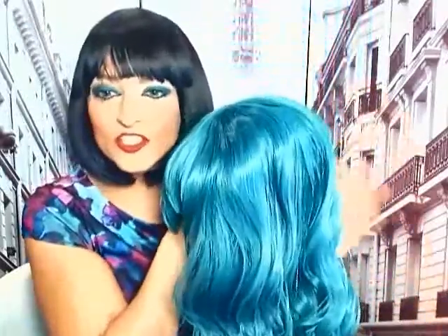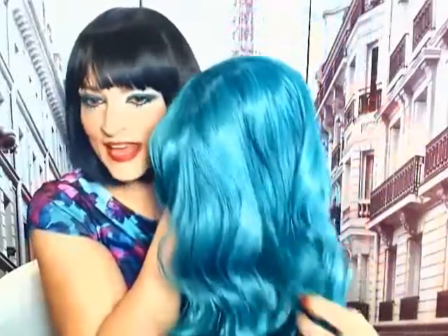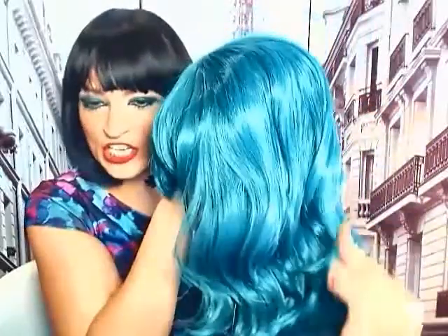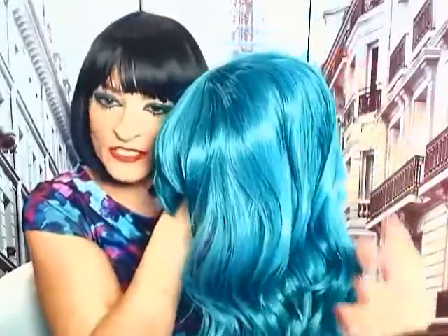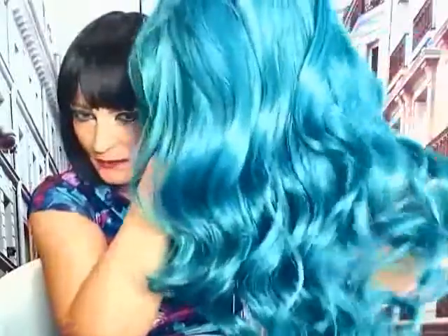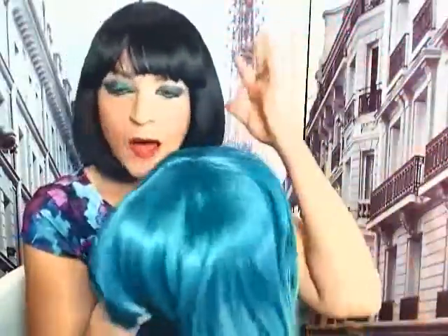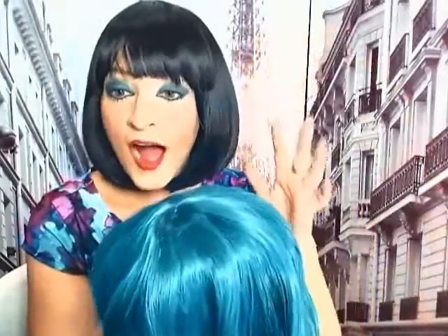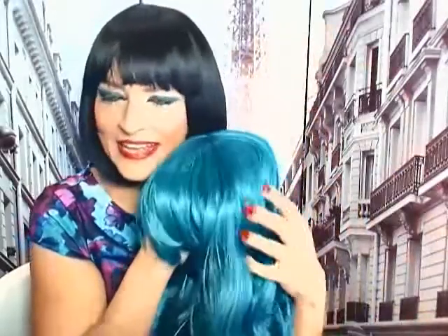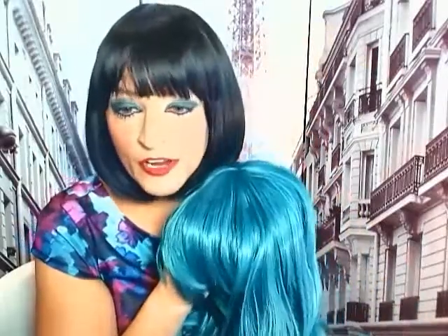Straight out of the box it's super silky. You don't have to fix it because it just falls into place, and you can brush it and make the curls kind of flouncy and bouncy, or you can just shake it and get the natural curl that comes with it. The bangs can be cut to whatever you need. This is a high quality wig — it feels so good. It is soft, like a natural thick hair feeling. It is nice, and in a moment I'm going to put it on for you.